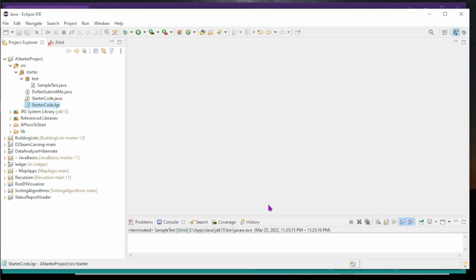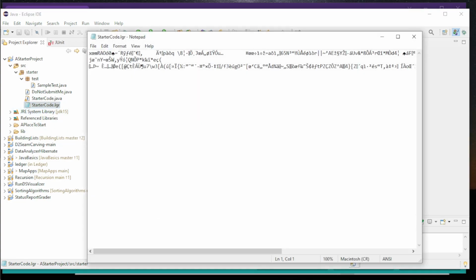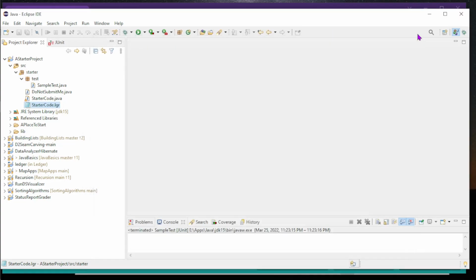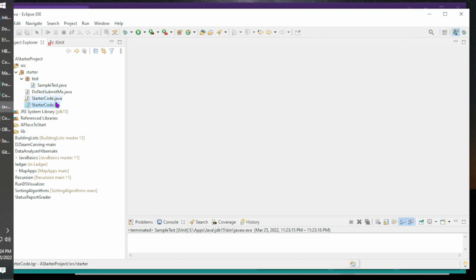file appears. Now, the ledger file is nothing you can read. I'm going to double click it, but don't edit it. You can see it's a bunch of nasty characters. If you edit any of these characters, it might not work and you'll lose all the work you've done. You probably will need to start over from scratch. You do that more than once or twice, then I'm going to get suspicious that maybe you're trying to pull a fast one. But it does happen occasionally. Don't panic. But generally speaking, follow this process, you'll be fine.